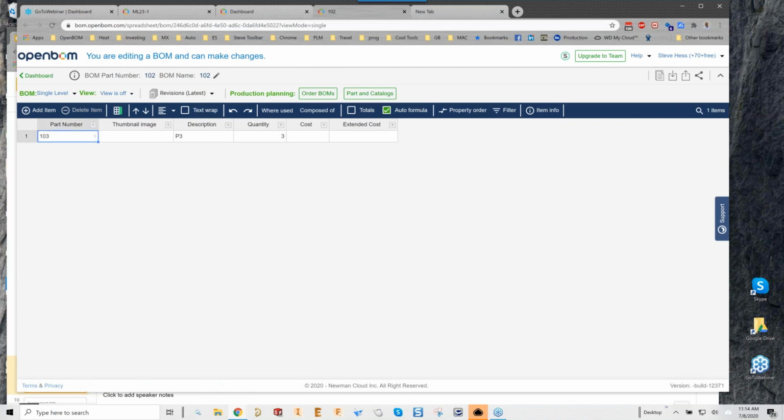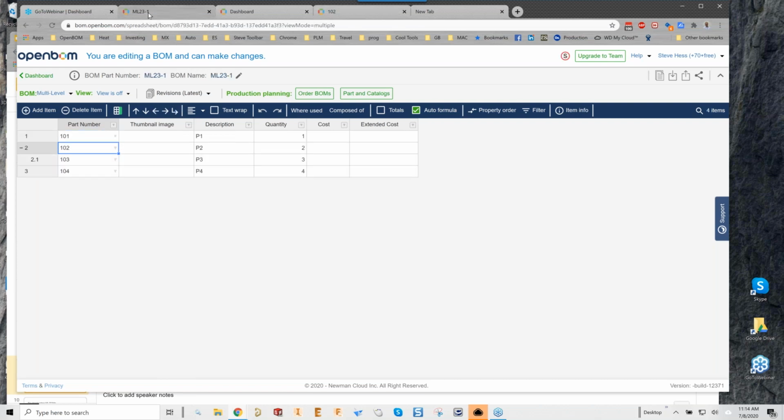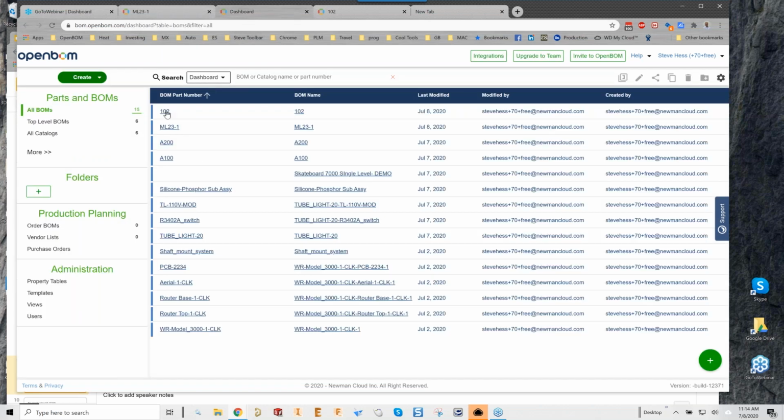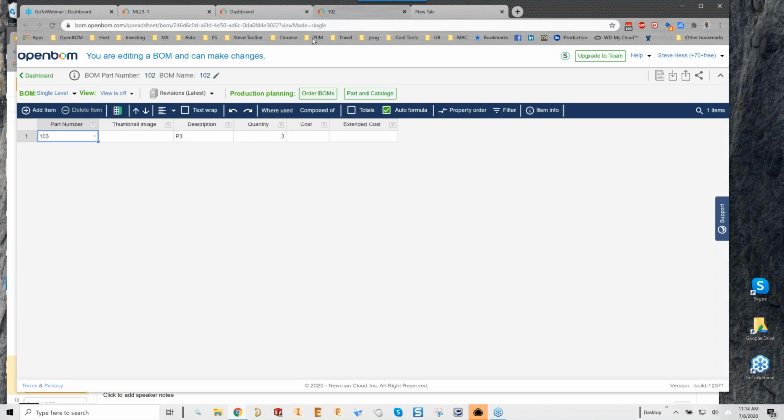OpenBOM is thinking about this as 102 contains the single part 103. Let's go back to our top level BOM tab. We see that makes sense. 102 contains 103. On our dashboard, we see that we've created a 102 bill of material, and if we open it, we'll see that our 102 bill of material contains 103.